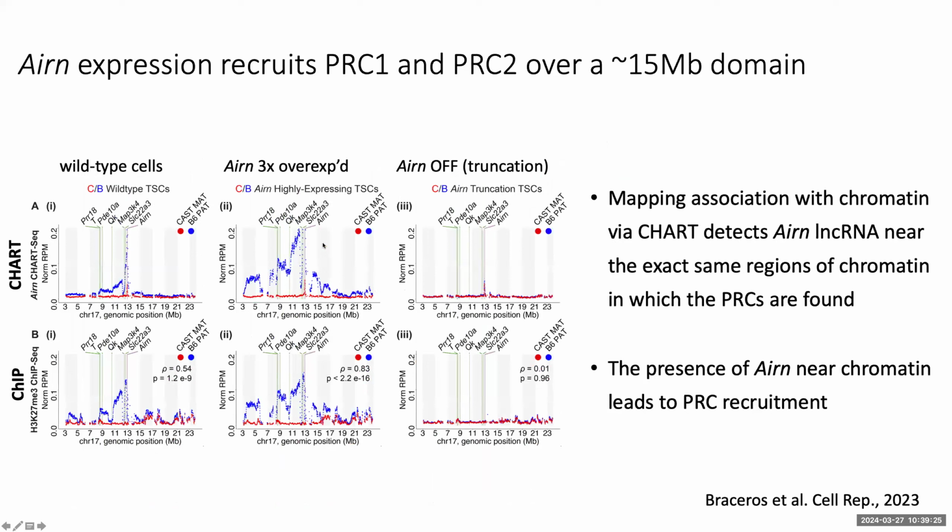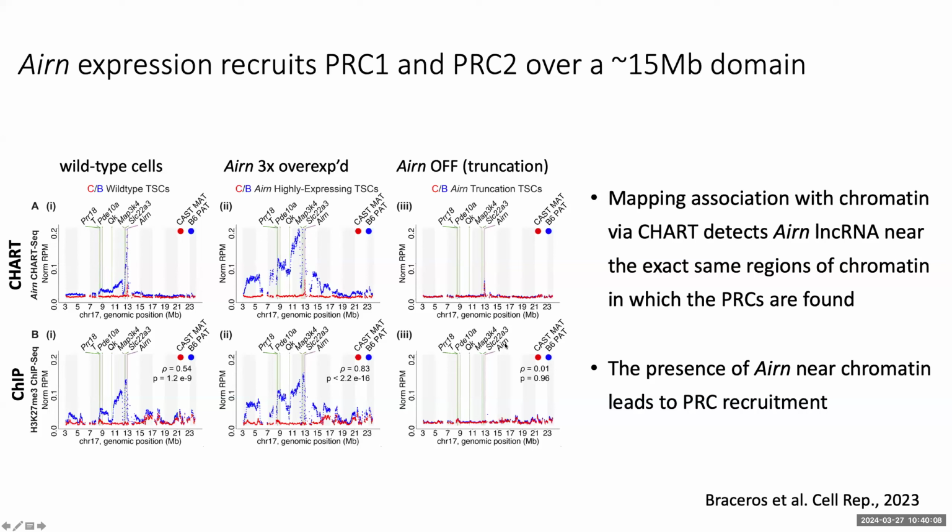And the last piece of published data that I'll show you today, we can also map regions of chromatin that are proximal to the Airn non-coding RNA using an approach called CHART. If you've never heard of CHART, it's analogous to ChIP, but instead of using an antibody to retrieve a protein and its associated DNA, we're using antisense oligos to retrieve the Airn lncRNA and the DNA that it's near in formaldehyde cross-linked cells. And you can appreciate this top panel is our CHART data. And if I didn't tell you that these were CHART, you would have confused them for ChIP. The CHART signals are really incredibly colocalizing with all of our Polycomb ChIP data.